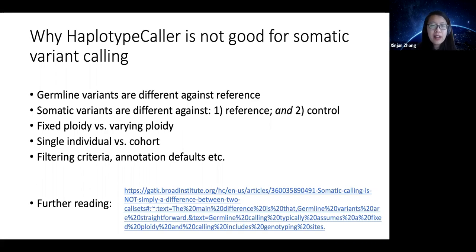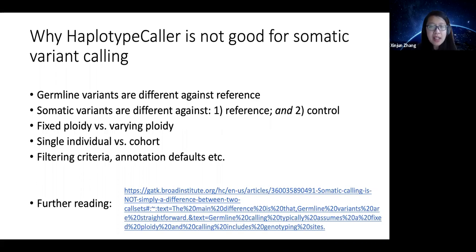I think it's also worth clarifying that here today.